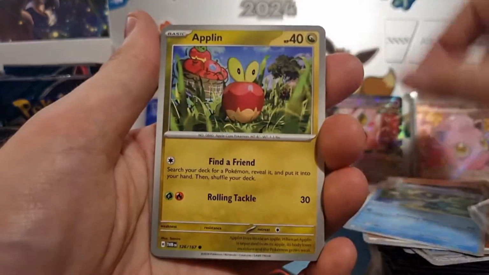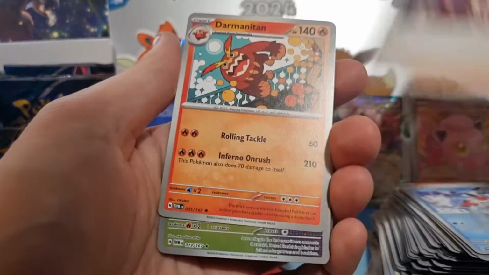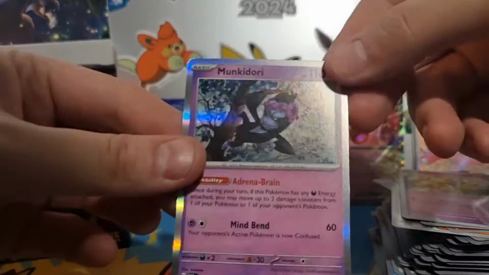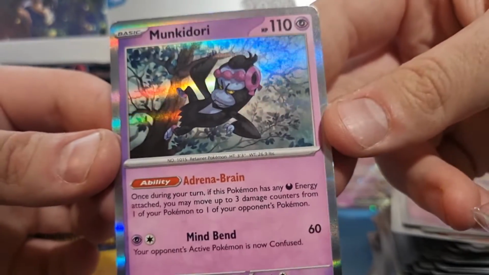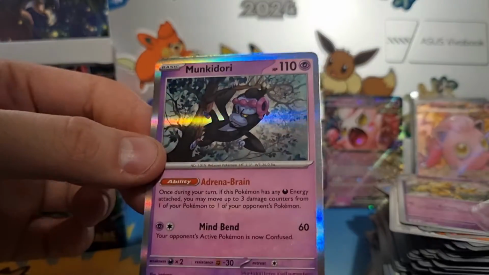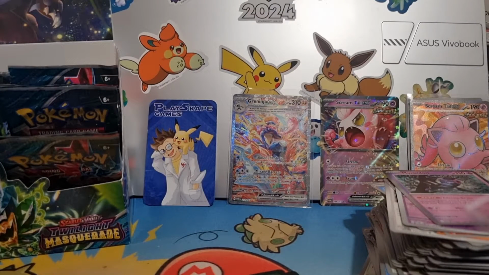That'll be fun. So we've got Applin, No Space. There's some beautiful artwork in this set. This is Scarlet Violet 6, so we just had Twilight Masquerade, and Munkidori has a very useful ability. It's got a dark energy on it. You can move 3 damage counters from any of your Pokemon to one of your opponent's Pokemon. So you're basically healing 30 and doing 30 to them every turn. Some decks can utilize the dark energy better than others, but that's a really nice card. I like that card.